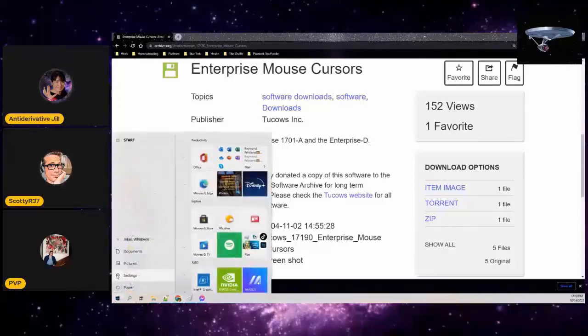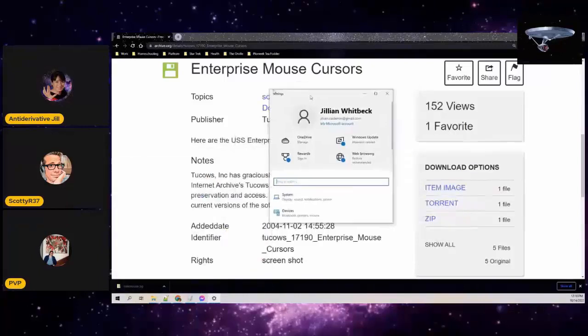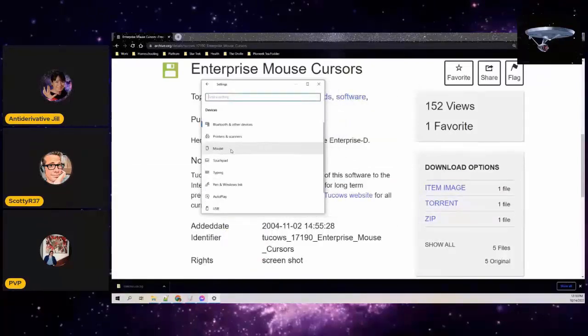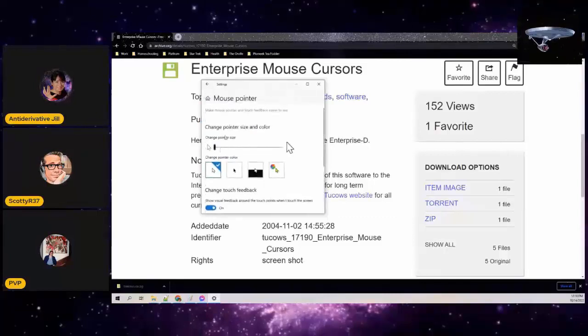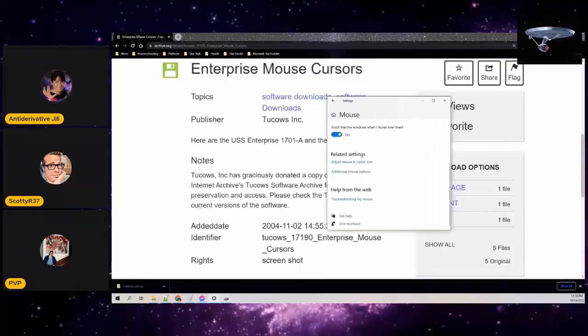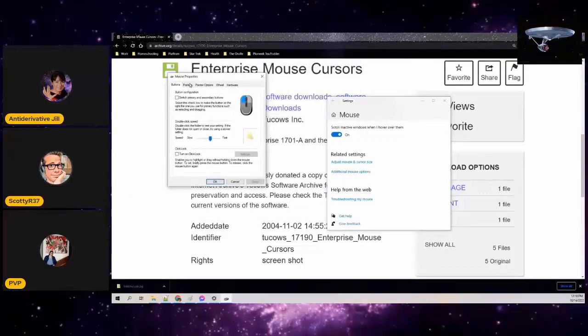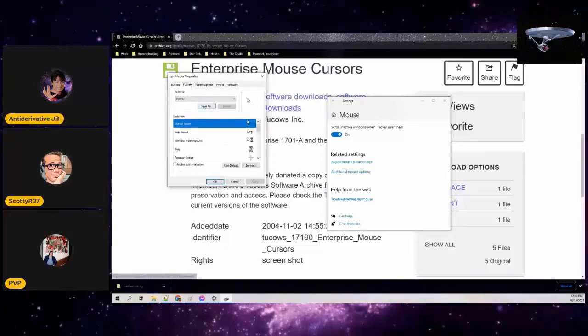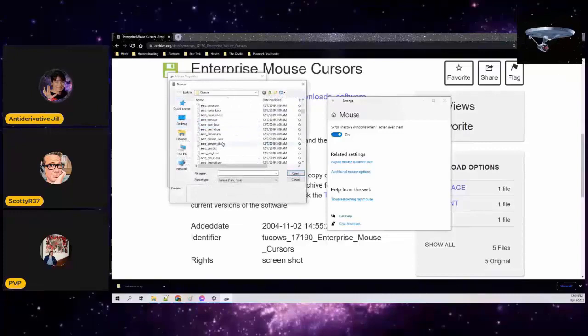Exactly what happens. So we go to start settings and devices. Devices, you say? Okay, mouse, okay. And actually, I'm going to adjust mouse cursor and size because I want to make it a little bigger. Then I'm going to additional mouse options. Oh, there it is. See? It'll show up somewhere, but you'll be able to find it. And so then go to pointers. And so these are all the states of your mouse here. So for the normal mouse, you browse and you just find your starship. It's in here somewhere under E. And so I'm just going to use the regular Enterprise. So you want to select enterprise.cur. That's just the ship standing still.